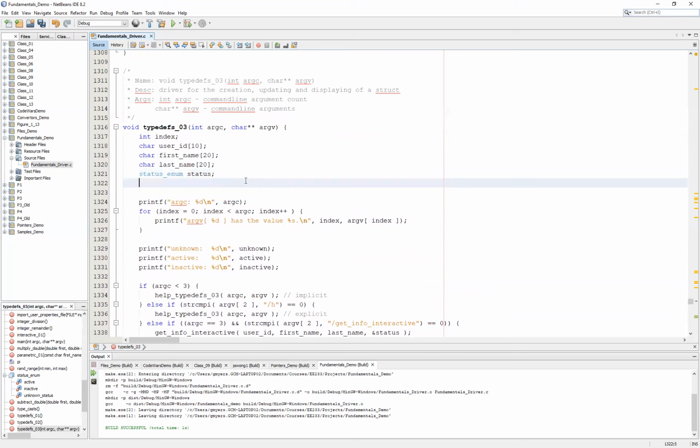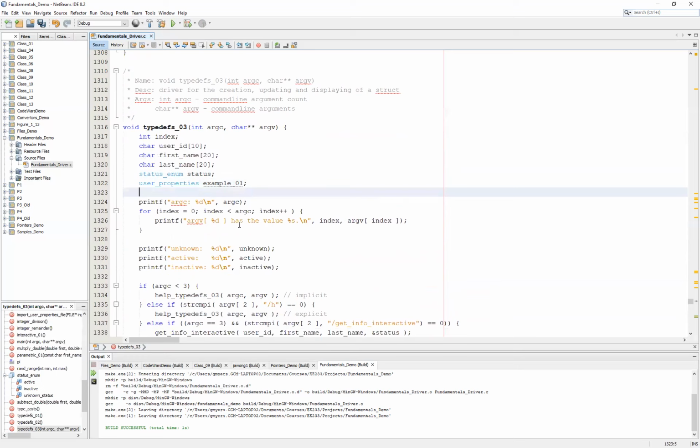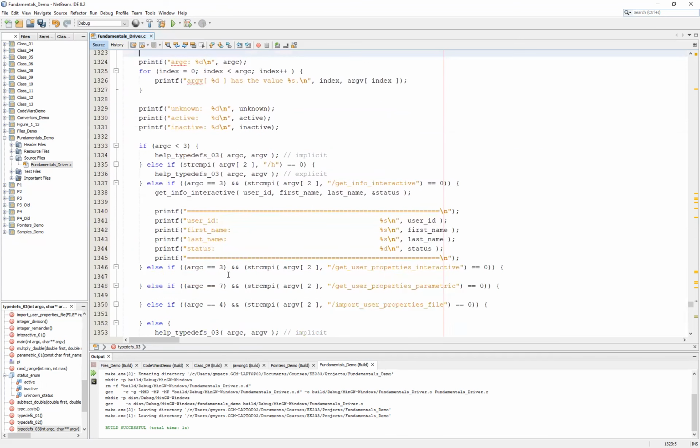So what we're going to do now is create a user properties structure. And we're simply going to call this one example_01. Remember that just like with other primitive data types and arrays, whether they're single values or arrays, this is declared but not initialized. So essentially at this point, all of the fields are garbage.